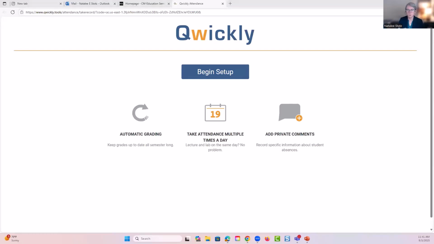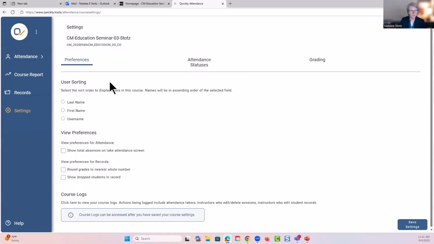When you click on that, it's going to open up a new window. If you have not set up your attendance yet, you're going to land on this screen where it's to set it up. Then you just click that, and it takes you to the settings.